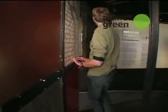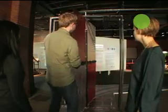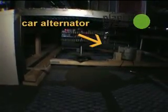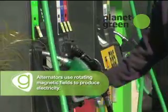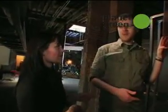What is it powering? It's powering this sign that's right behind you. It's an array of LEDs that are actually hooked up to the alternator below. So an alternator, just like you would find in the engine of any car. Normally in your car, you put in energy, right? But instead of using gas, we're using human power to move stuff.